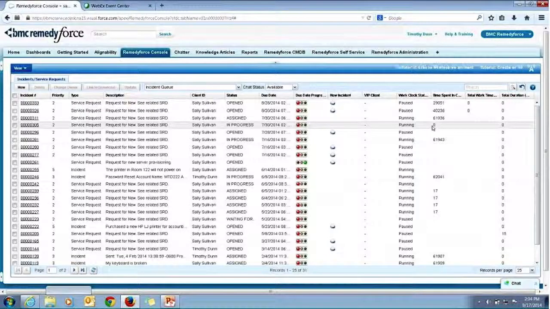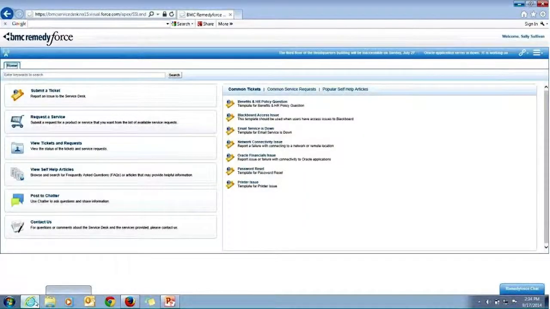All right. The next thing I want to mention is I'm going to hop over here to the End User Self-Service Portal. Now, most of you who have, again, been Remedyforce customers are aware of the fact that you are able to brand the self-service portal. You are able to have a couple of different themes, maybe tied to different profiles. So we've increased that limit.